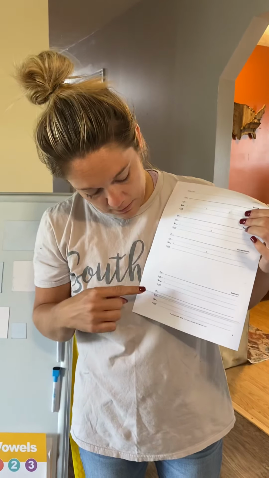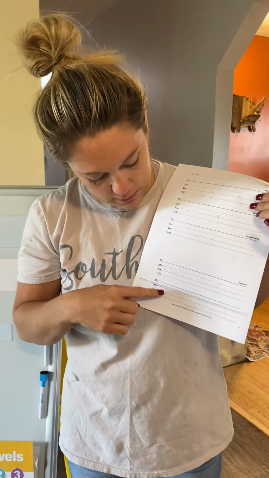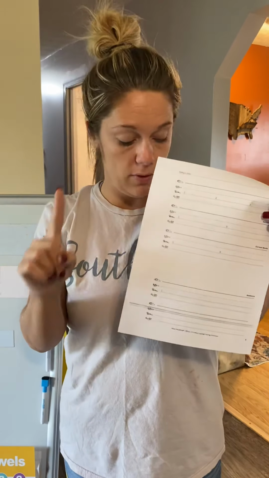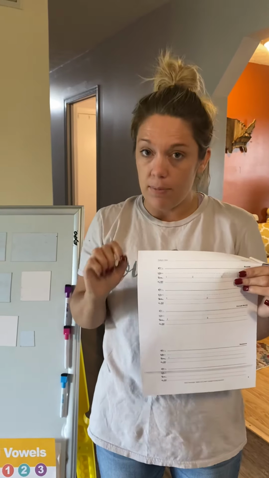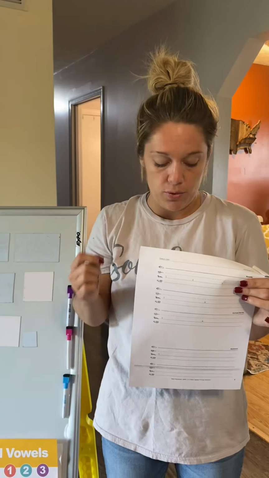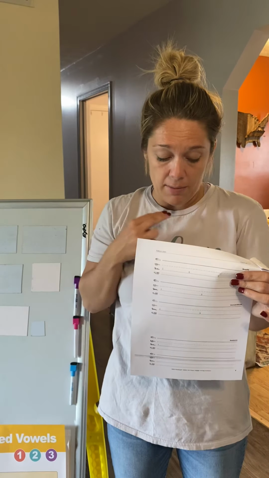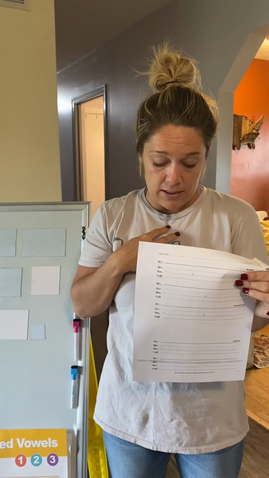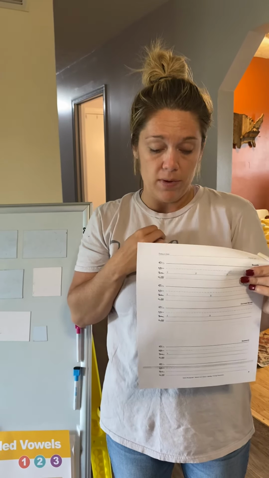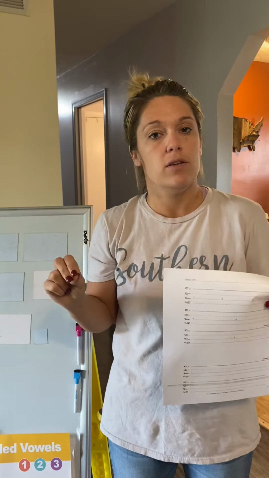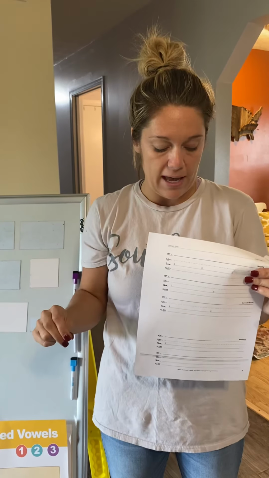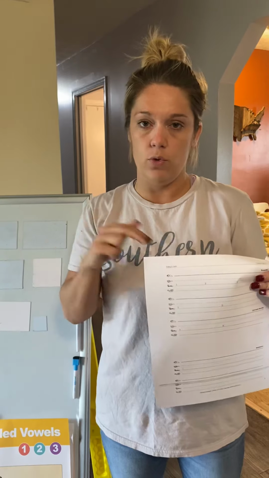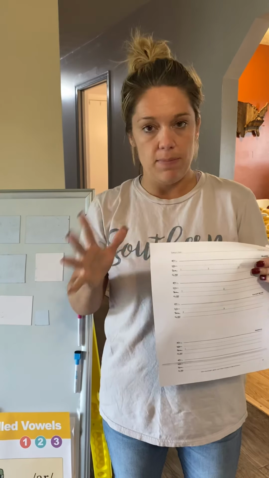Now at the bottom, you have 2 lines for 1 sentence in case you need both lines. It is kind of a lengthy sentence, so you're probably going to need it. Don't forget to start your sentence with a capital letter, end it with punctuation, okay? So I'm going to give you a sentence, and I'm going to have you repeat the sentence. We're going to do it piece by piece a little bit because this one is a long sentence. I want to make sure that we get it correctly, okay? So I'll say the full sentence, and then we'll repeat it back piece by piece, okay?